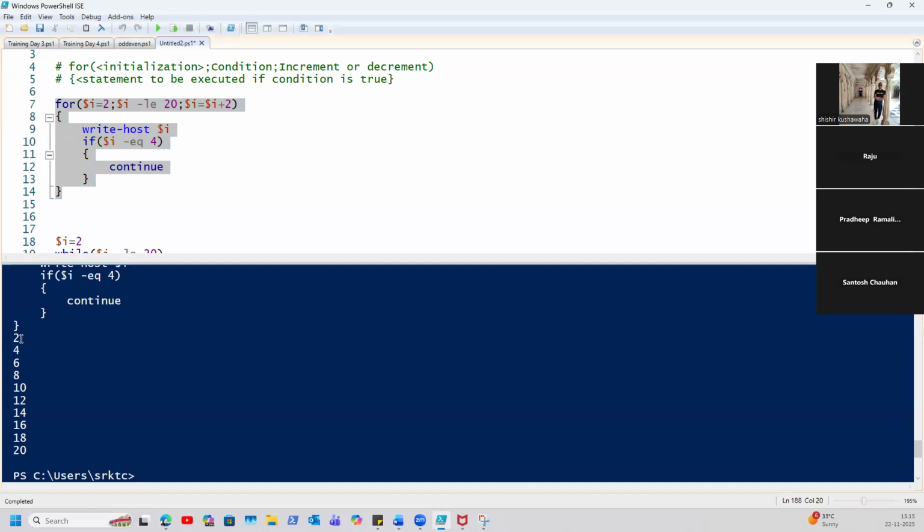It did not perform the skip. It prints 2, 4, 6, 8, 10, 12, 14. If $I equals 4, then continue, else you print.